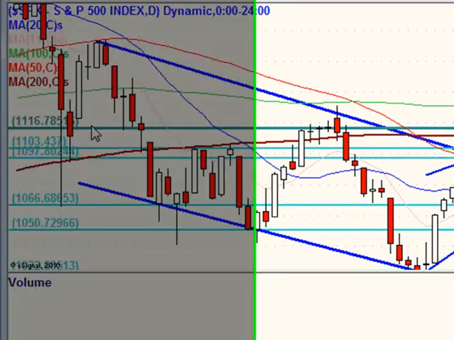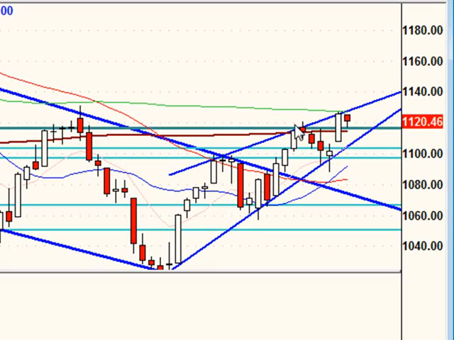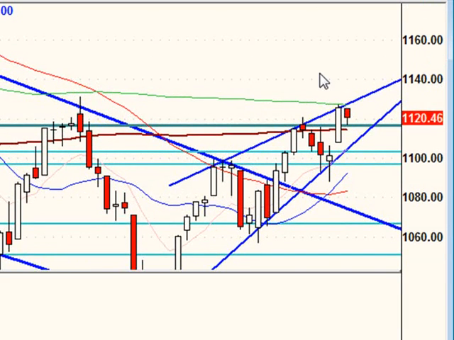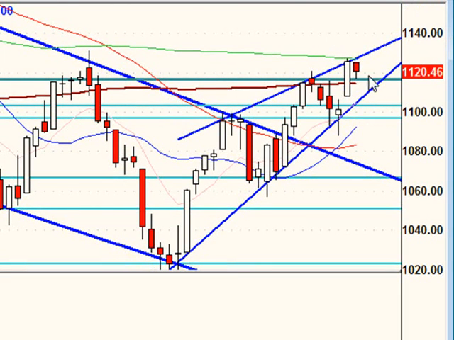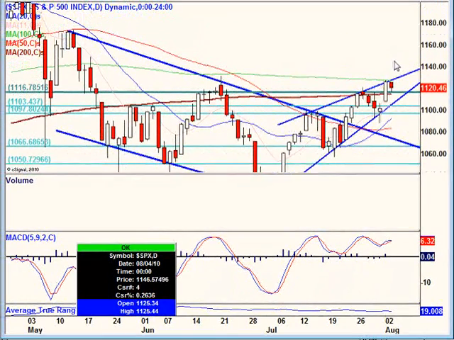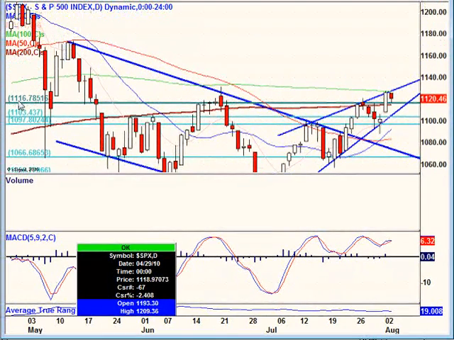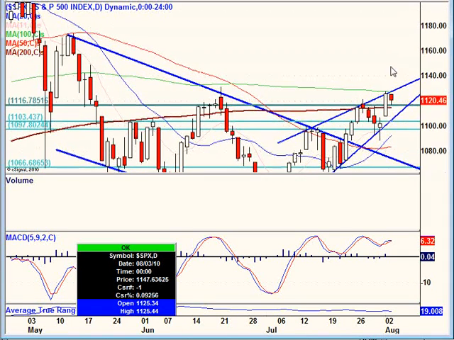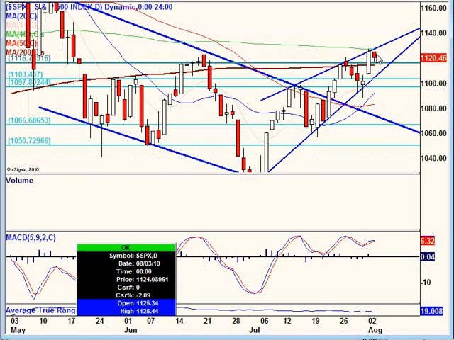I mean, these lines, gang, once you draw them and learn how to draw these correctly, they are so good. I mean, to the penny. And I hope you guys can respect and appreciate what it is that I'm showing you here. We had nice support at this major line. Look how thick I made this. I made it even a darker color coming across, and it was significant that we busted past it, and it doesn't surprise me that it's acting as support.